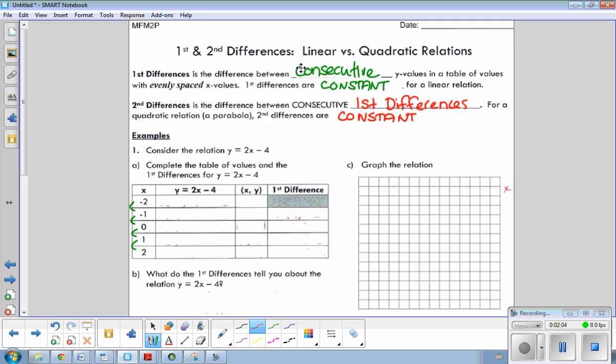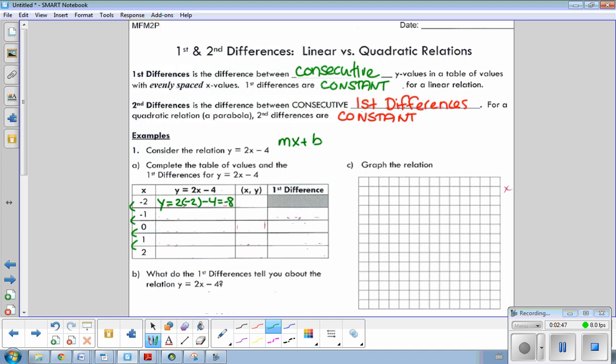But just knowing that doesn't mean you know how to answer the problem, so we're going to do some examples together. For this first one, before we even do our table of values, you know a lot about what the graph is going to look like, because it fits the pattern from a previous unit, mx plus b. And when we graph something that's mx plus b, we have a straight line. So we know it's going to be a straight line before we even start. To get this full table of values, we're going to plug each value of x into the equation, and we're going to get our answer.